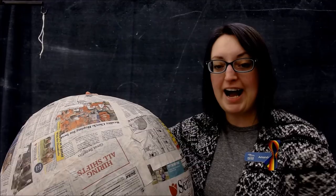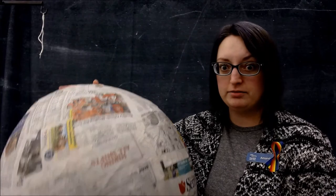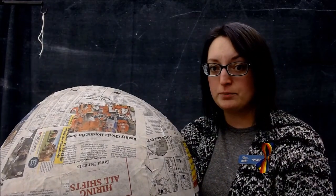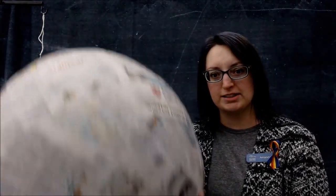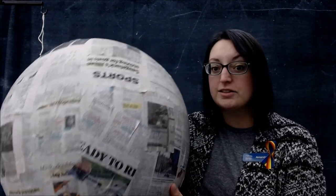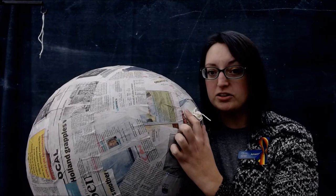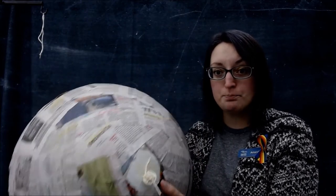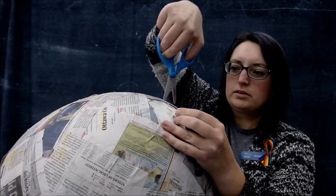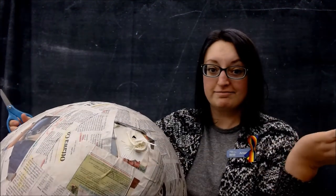At this stage of the project, I've done three layers of newspaper. I did a layer and let it dry, a layer and let it dry, and then a layer and let it dry. It took a long time. However, it's much more successful. It's not as wrinkly this time around — still a little wrinkly, but I think this is going to work way better. Now it's time to pop the balloon and make a giant circle that I will cut out and paint.